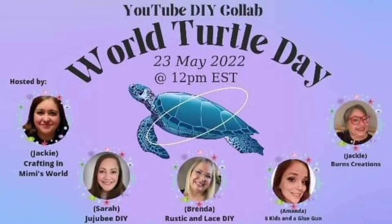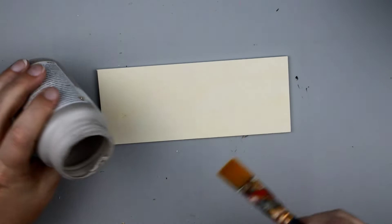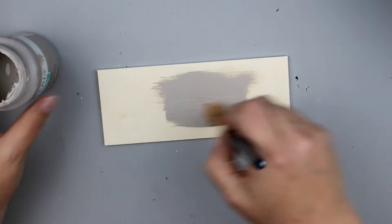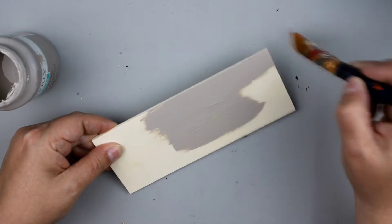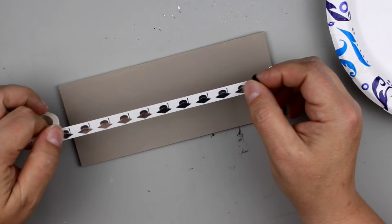As I mentioned, today is World Turtle Day — a day to bring awareness to turtles. I'm teaming up with four lovely ladies and I'll talk more about this in a few minutes. But while we wait, I'm going to show you my next DIY. I'm going to take this wood plank from the Dollar Tree and give it a coat of Waverly chalk paint in the color Mineral, making sure it's completely even all the way around.